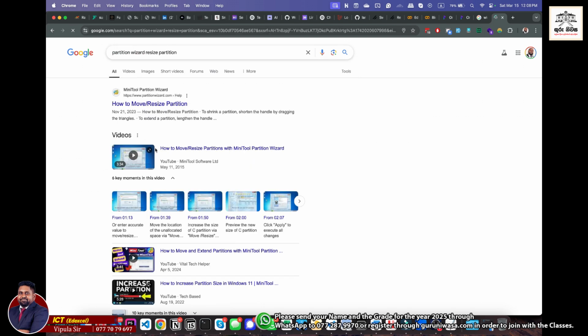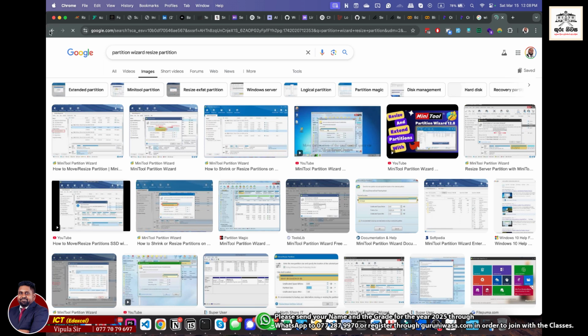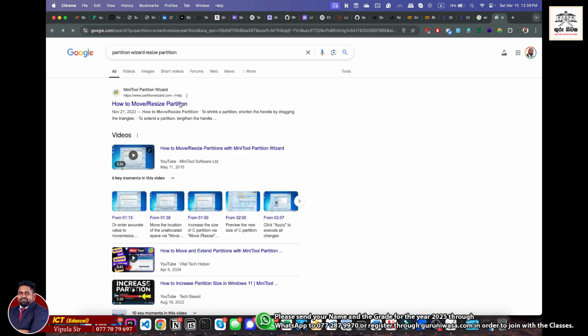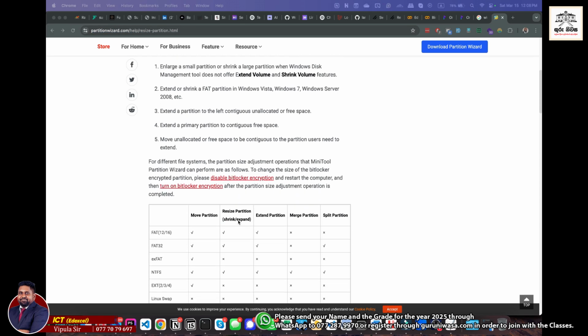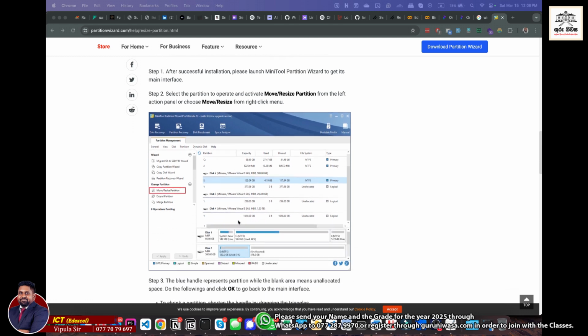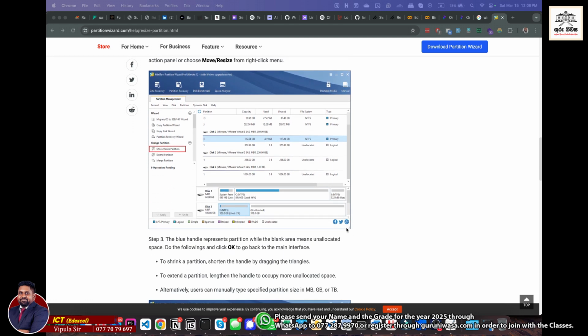Give me 1 second. I'll send you a link. See this. This is how you can do it. Once you have enough empty space in it, you can use the partition.